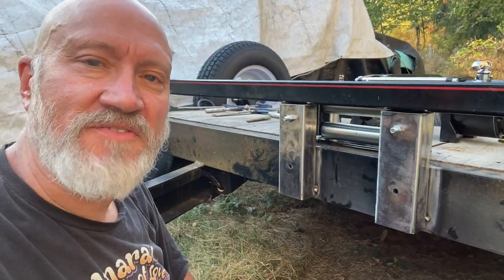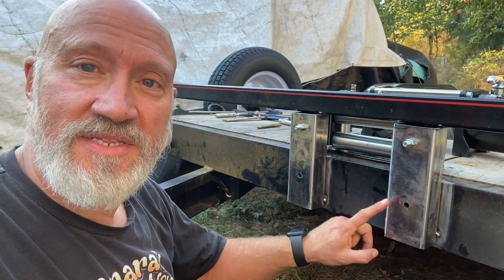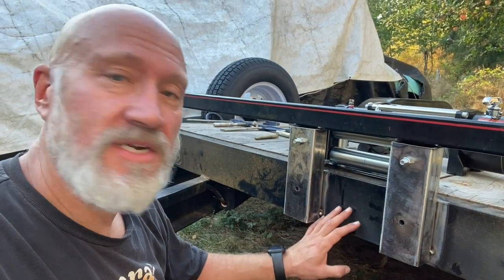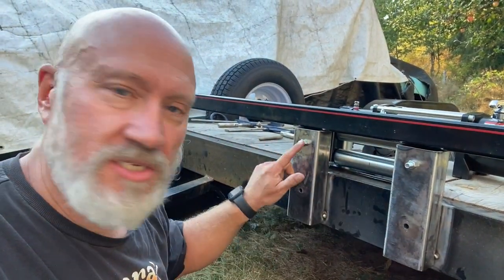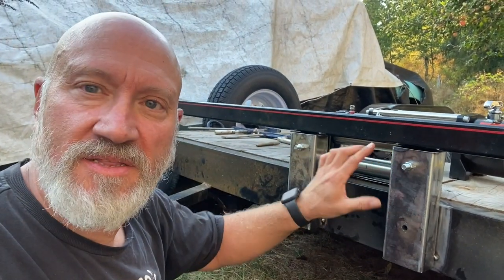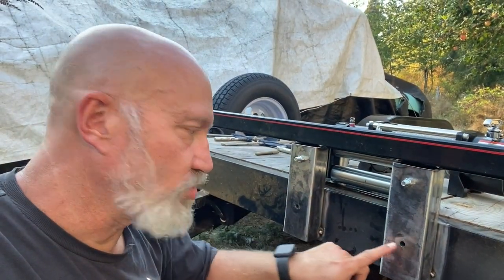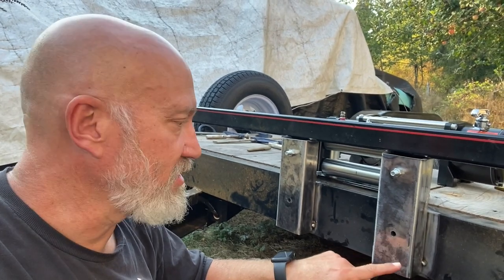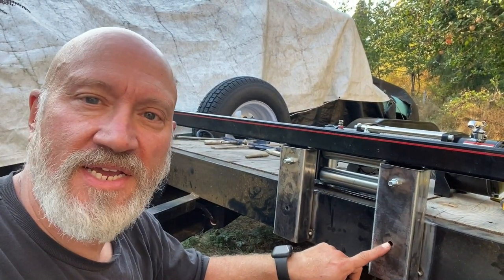All right, I am done for today and I'm pretty happy with the progress. I have tack welded the winch plate, or the winch supports, onto the trailer. I've got the fairlead where I want it to be, and these two bolts go straight through and they're gonna hold the fairlead in place as well as the two bolts on this top part of the winch. I still have to drill the through holes in the trailer frame, but that's gonna be very easy because I've sleeved these holes and the drill will just go right through there like a guide.